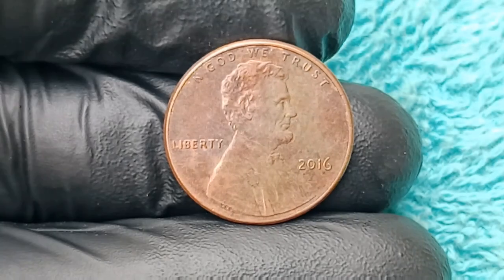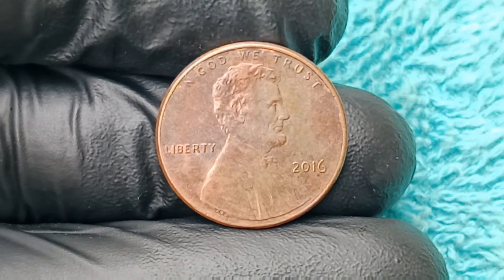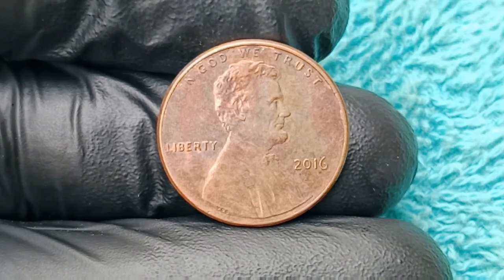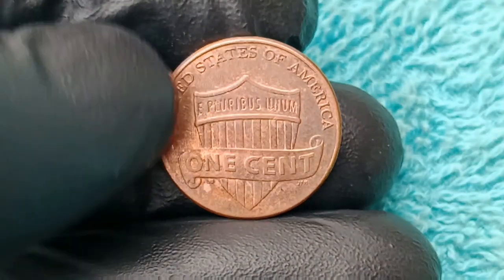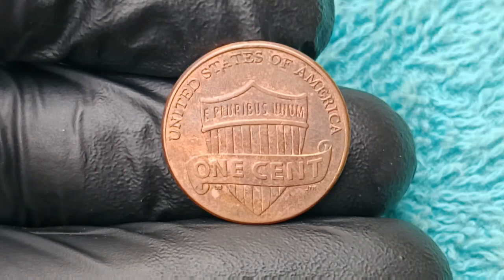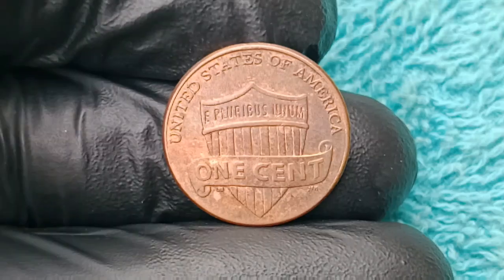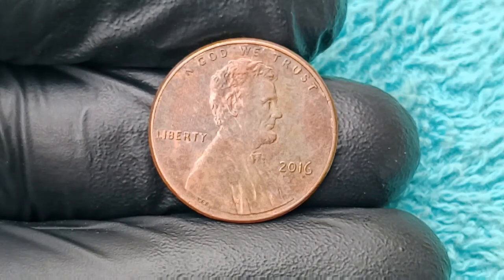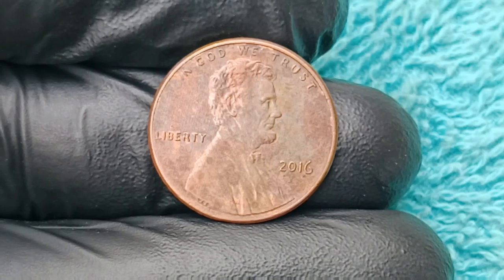Next, 2016 1-cent USA coin, the most unbelievable story in the world of modern coin collecting, where an ordinary-looking 2016 1-cent coin, yes, the copper-plated zinc penny you've probably overlooked hundreds of times, is now worth a jaw-dropping $253 million due to an extraordinary sequence of rare errors, minting anomalies, mechanical mishaps, and transitional mysteries that have baffled experts, stunned collectors, and sent shockwaves throughout the numismatic community.